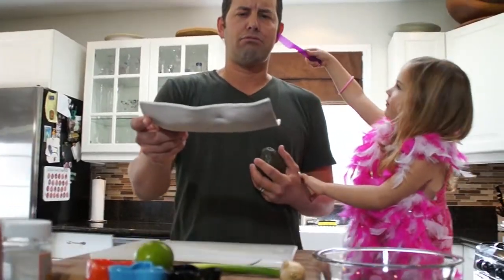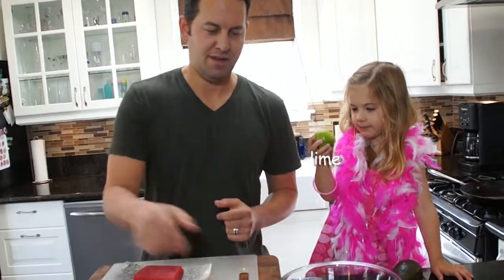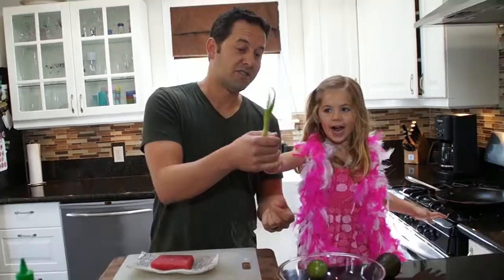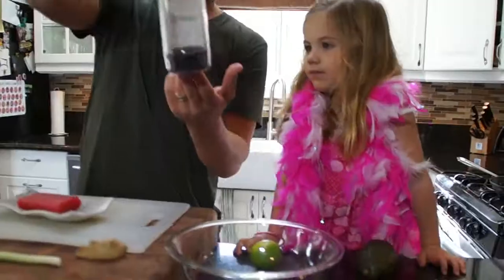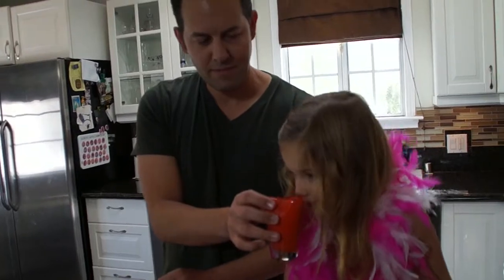Other than our sashimi grade tuna — what's this? Our avocado. What's this? Lime. What's this? Ginger. That's right. And what's this? A mustache? This is called a green onion or a scallion. We already cut and cleaned it — that outside little film you want to peel off. Roasted black sesame seeds, soy sauce, seasoned rice vinegar, sesame oil. We're going to serve it all.